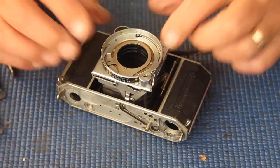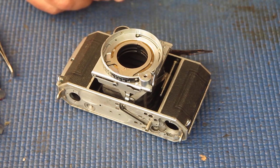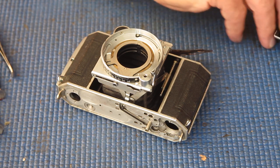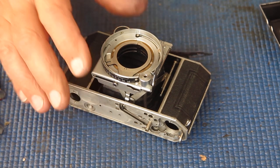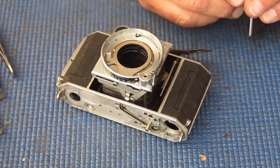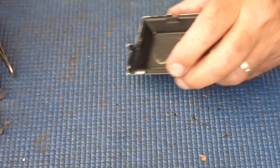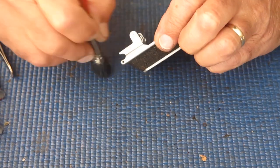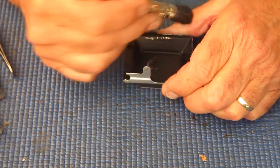Just checking those struts, they pull up nice and square. That all appears as it should. And I can think about putting the door back on the front. I'm inspecting the door to see what sort of a state it's in. It's dusty and I'm just dealing to that with a stiff paintbrush.